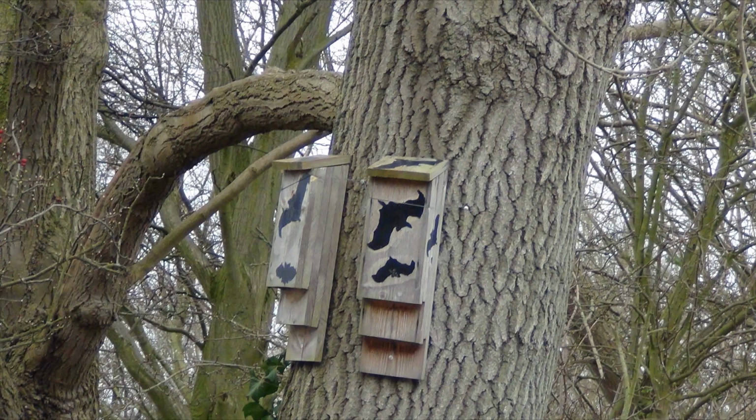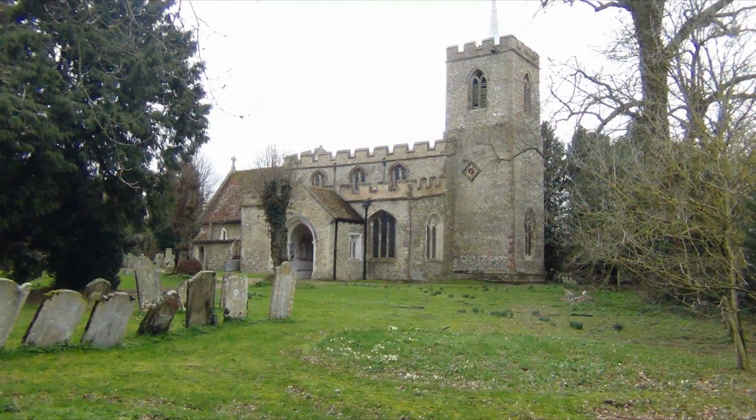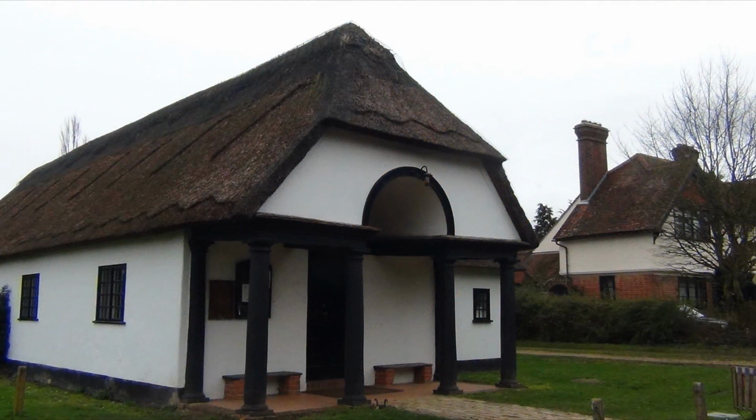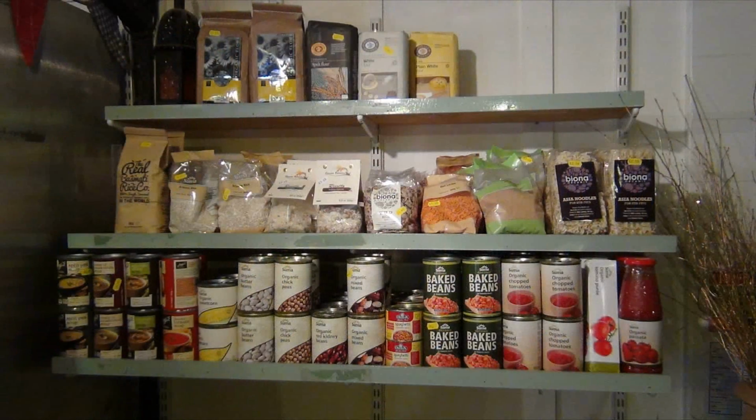Wow, so this is us just out for a nice Sunday afternoon stroll. We've come back to the farm shop where we're staying, and just a few photographs of the sort of stuff that they sell here. Like I say, me and Funky topped up on a few bits and pieces when we arrived, and last night's stew, mate, this is where it came from.